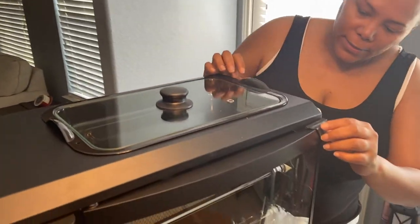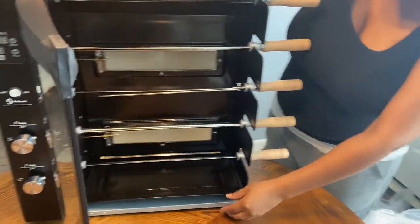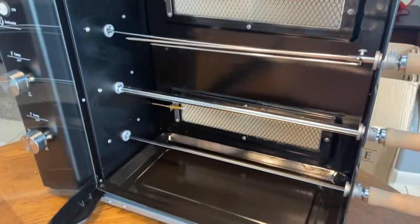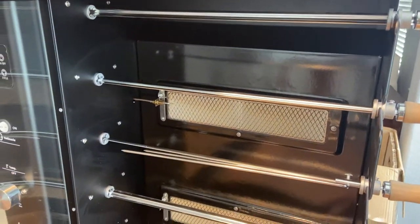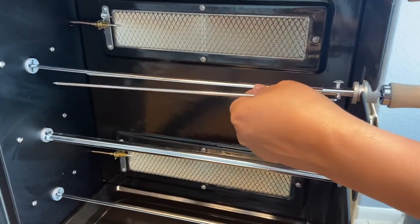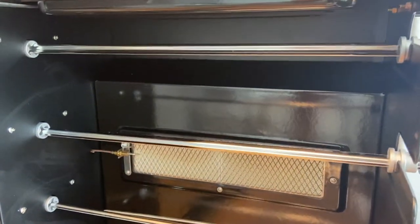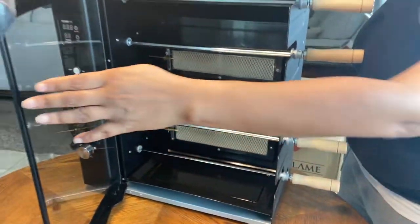And inside here we also have what many would call a drip tray, so that as your meat or other items that you are cooking drains its fat, it will collect down here for easy cleanup. And as you see, it comes with four flat skewers, and then you have your multi-prong skewer in the middle. And that's just how we've assembled it. And we are very excited.